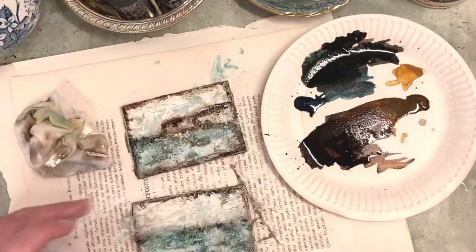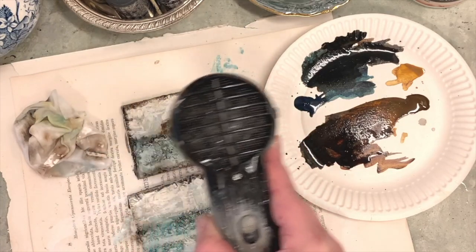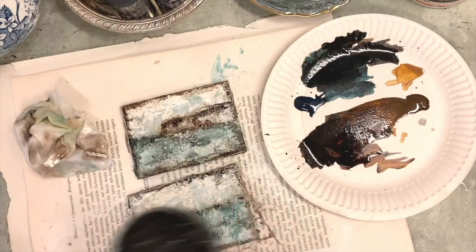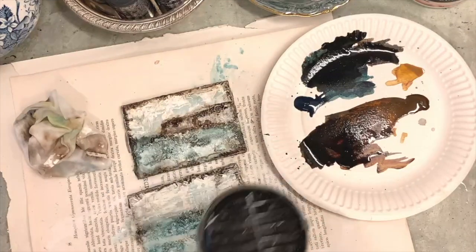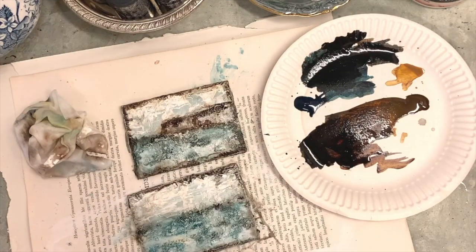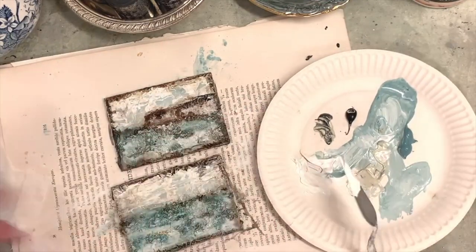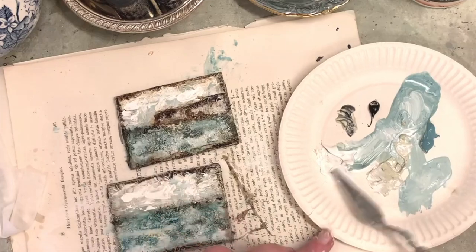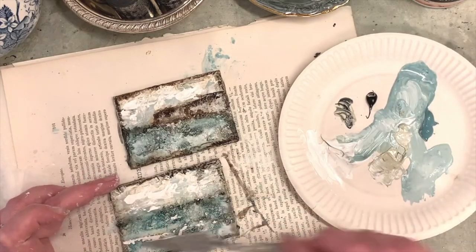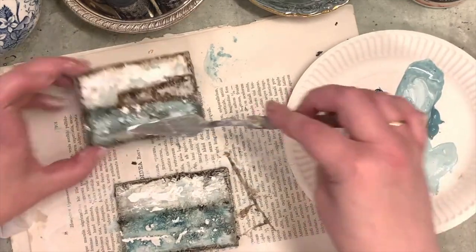Okay, now I want some final touches, first white embossed paint with a palette knife, and then some effect or actually texture pastes, but first, my palette knife. Let's take a new one. Okay, let's see if I messed this up desperately. I'm trying to add some whiteness in there.